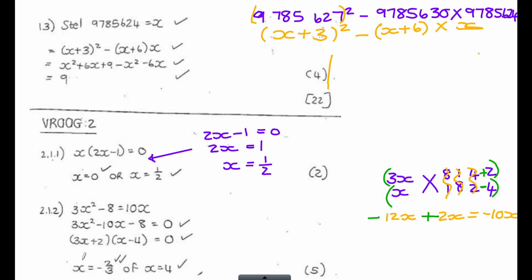So over here you would have 3x plus 2 equal to 0. So 3x will then be minus 2, en dan deel ons albei kante met 3 en dis weer kom by daai minus 2 op 3, nee. Then the second bracket, the x minus 4, as ek dit gelyk maak aan 0, dan vat jy net die 4 oor en dis wil ek kom by x is gelyk aan positief 4. Any questions there?